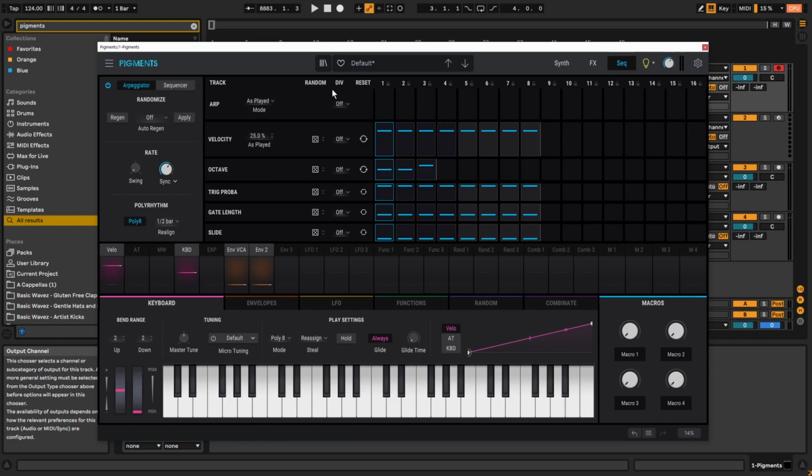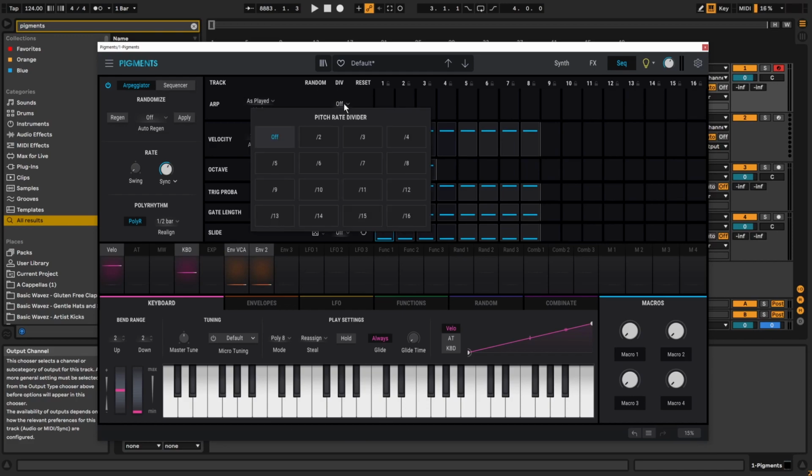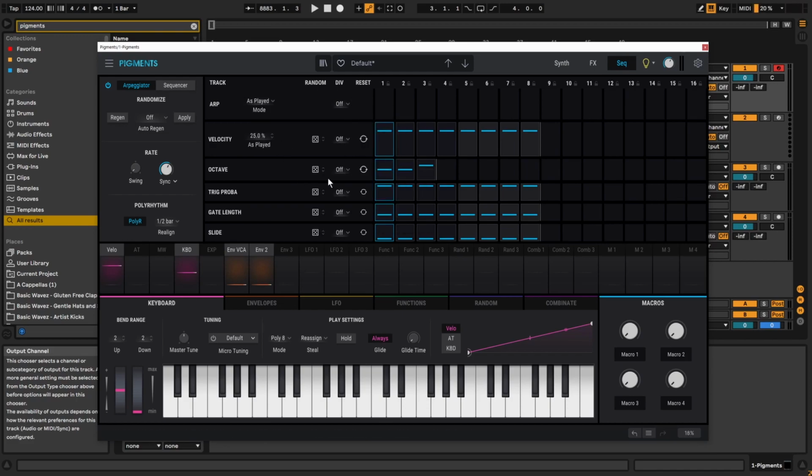Okay, so you'll see I've already gone through this randomness, so you know how it works. You've got div, which stands for clock divider, and how that works is you can divide certain tracks by fractions. So let's say we want this one to happen half as often as all of these notes.